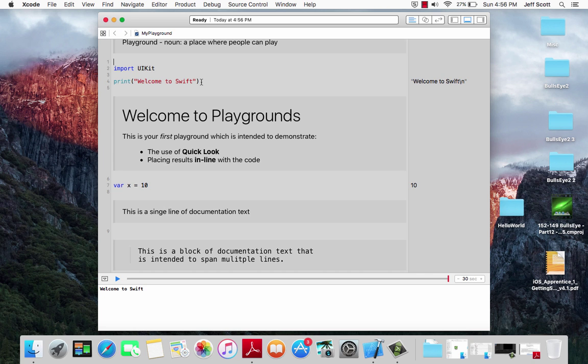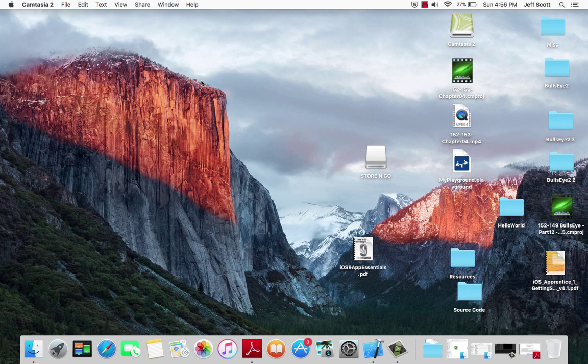Once added, click the leftmost of the three buttons. Bring that back up here. Don't know what just happened. That's my playground. It's there, and so it should be coming up.